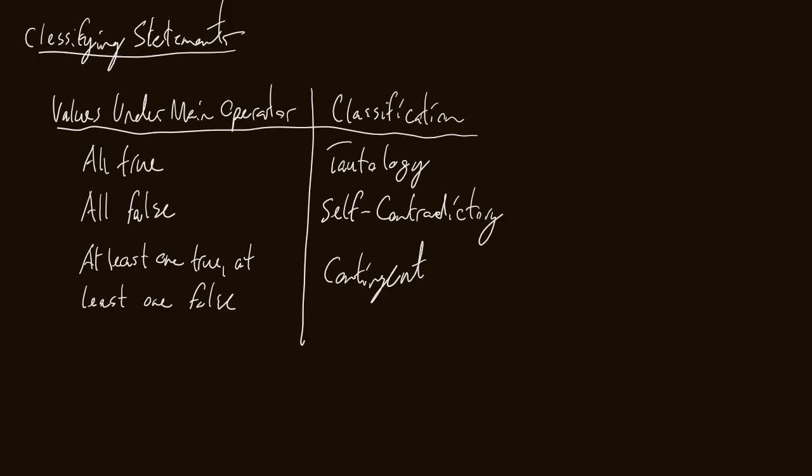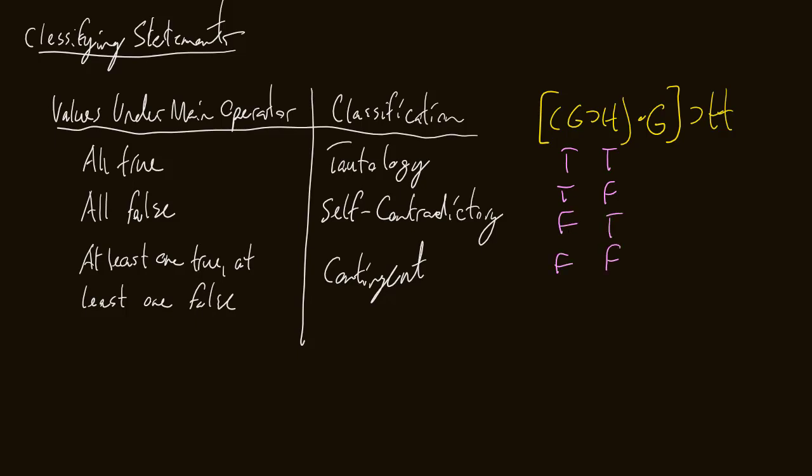Let's go yellow, why don't we? So say we have the statements G then H, and G, then H. And let's assign truth values to G and H. Let's go pink. Let's say true, true, true, false, false, true, false, false. And now let's be consistent with everything. So we got true and true. G is true, H is false. G is false, H is true. Everything here is false. And now let's complete our truth table.